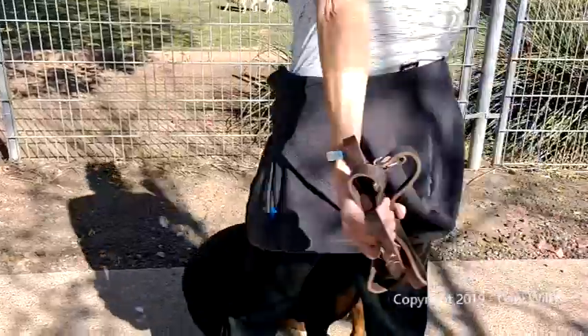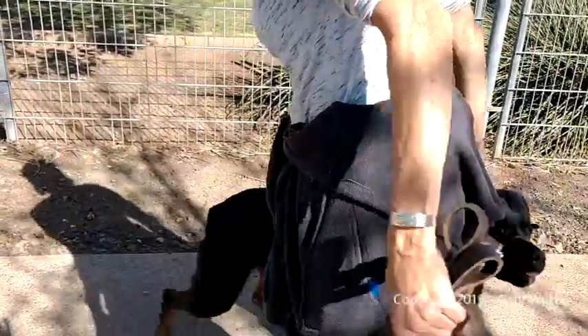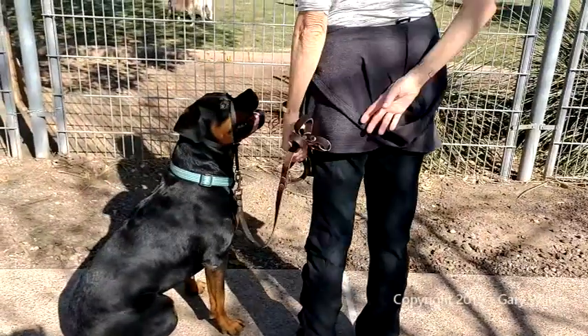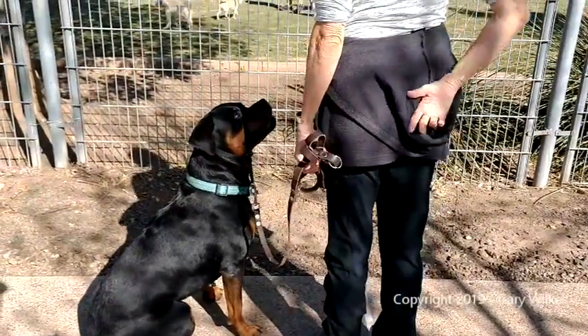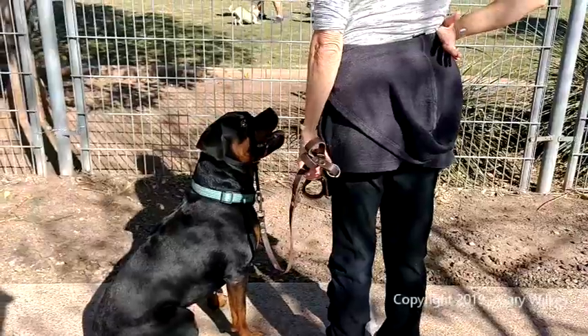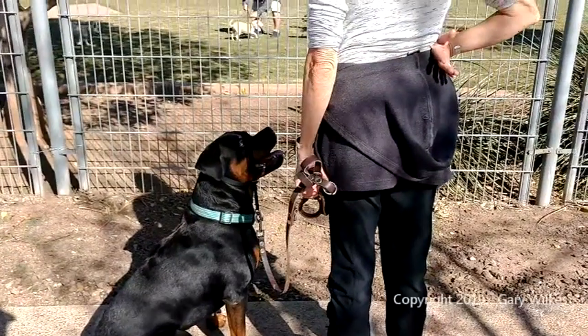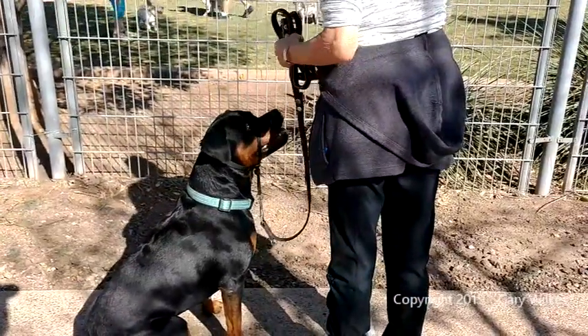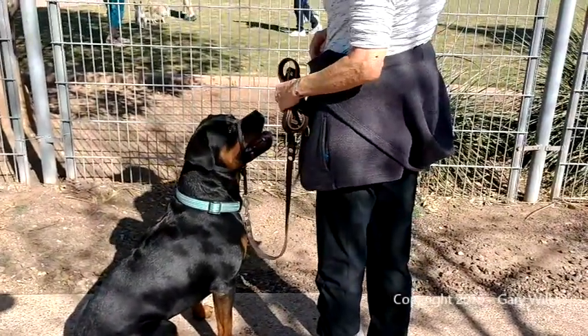A little bit of confusion here, but the dog had only been on a halter for about 15 minutes at that point. This doesn't take forever. Now the owner keeps her arm down. When she feels tension, she gives a pull on the leash and a quick release. It's not sharp and hard — it's a smooth, accelerating pull. And right now she's going to turn around, bring him down again, and walk away.